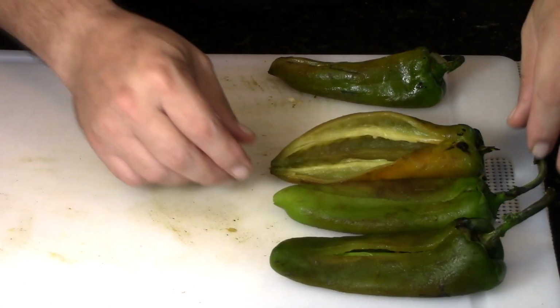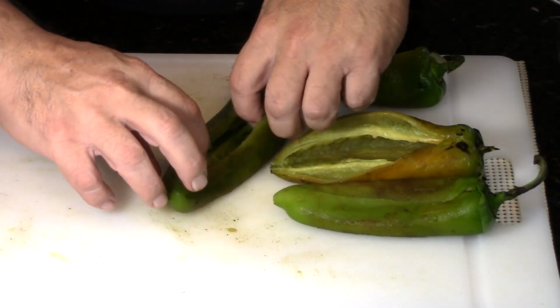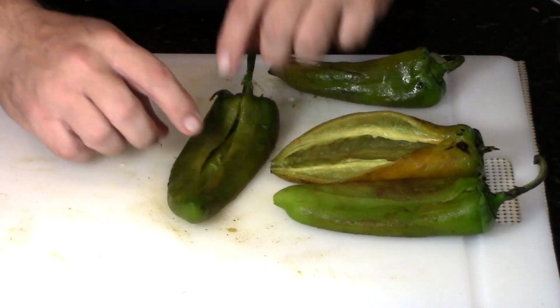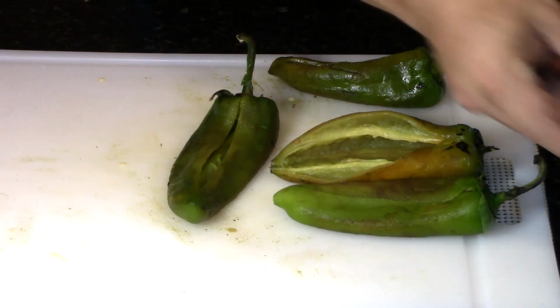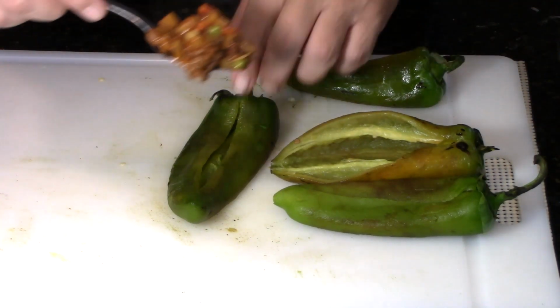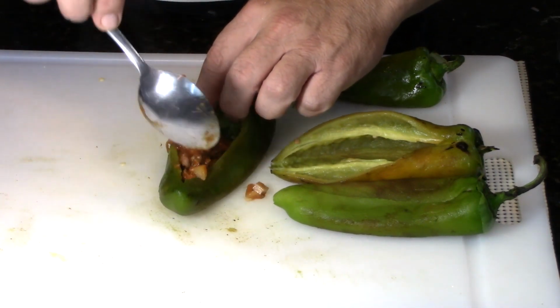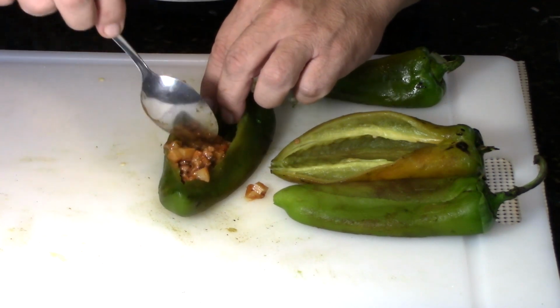Okay, so I have my picadillo, have my pepper. I'm gonna get a smaller spoon. Being real careful not to make too much of a mess. Open it up. Start filling it up.